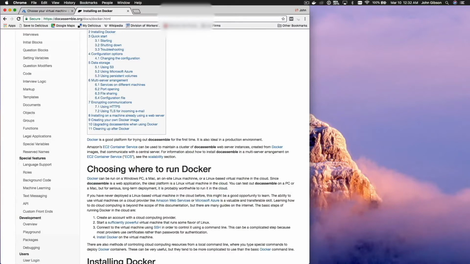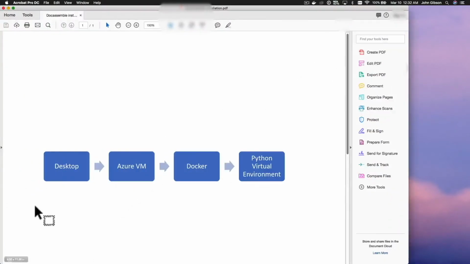Now, what you need to be aware of, though, is that you have your desktop machine, which communicates through the cloud with what we're going to use here, an Azure virtual machine.